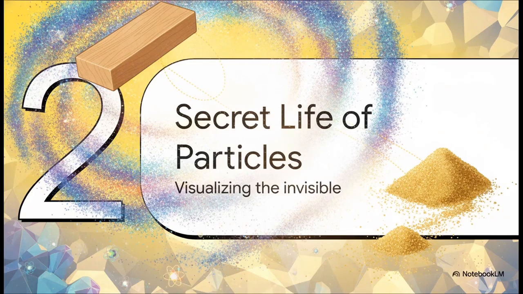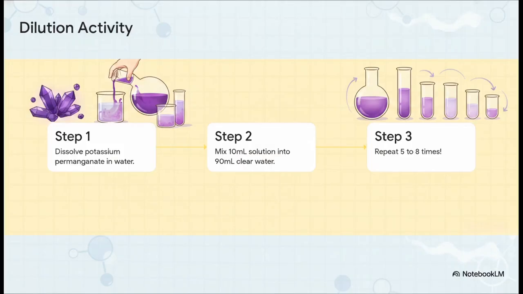Moving right along to Section 2, the secret life of particles, visualizing the invisible. For the longest time, there was this massive debate. Is matter one continuous block, like a plank of wood, or is it made of tiny individual pieces, kind of like sand on a beach? Well, to figure this out, we have to mentally zoom way in. Matter is definitely not a continuous block.